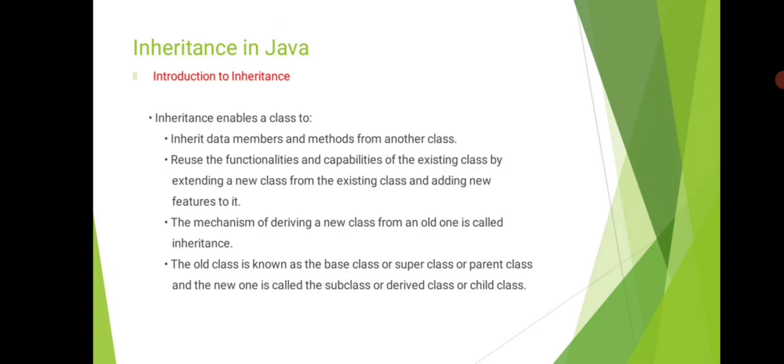Inheritance in Java. Inheritance, what it means: in general we say that a father's character is inherited by his daughter or by his son, right? So we say inheritance means some behaviors and characteristics are the same in the daughter or son, meaning they are inherited from their father or mother. Similarly, in object oriented programming we have an important feature called inheritance, which is supported by Java also.